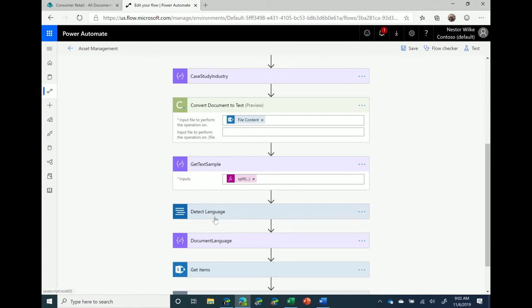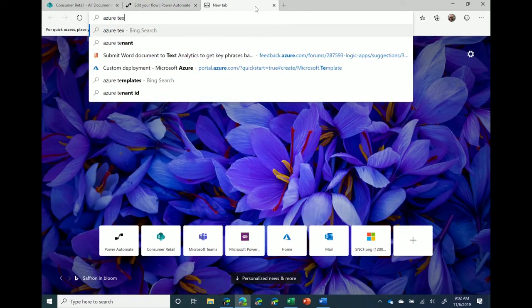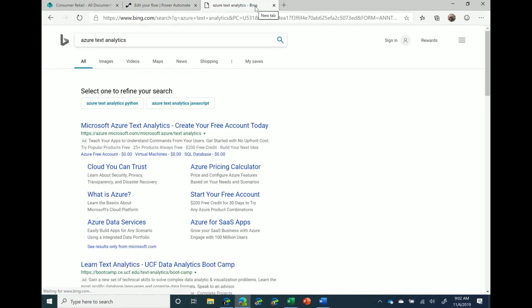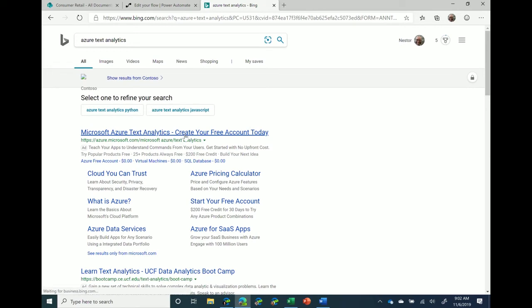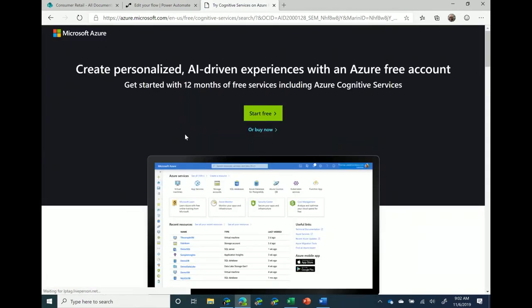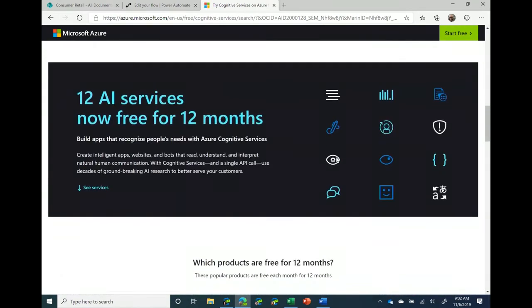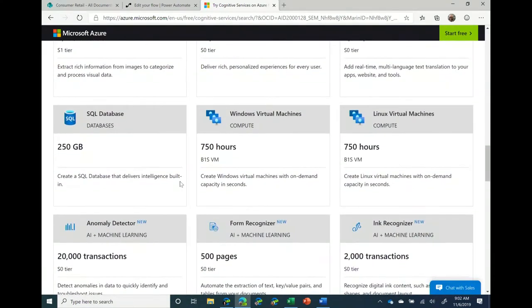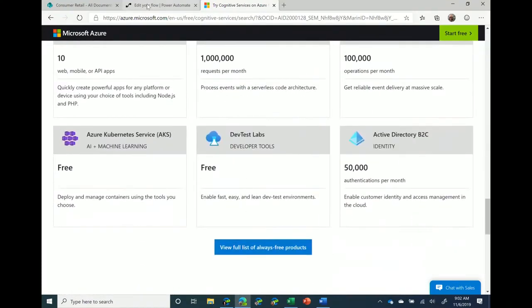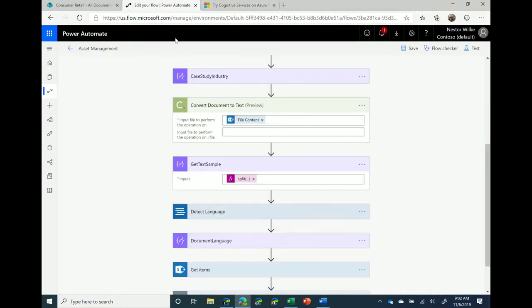Then what I did was I went to Azure Text Analytics. If you go to the Azure portal, there is Microsoft Azure Text Analytics. If you log in, you should be able to see the text analytics. It helps you analyze certain things in the text. It can analyze sentiments, or it can also detect the language of the doc or the text that you send.